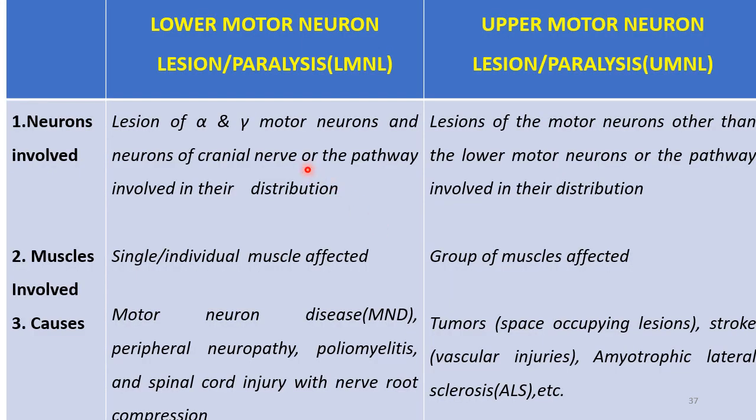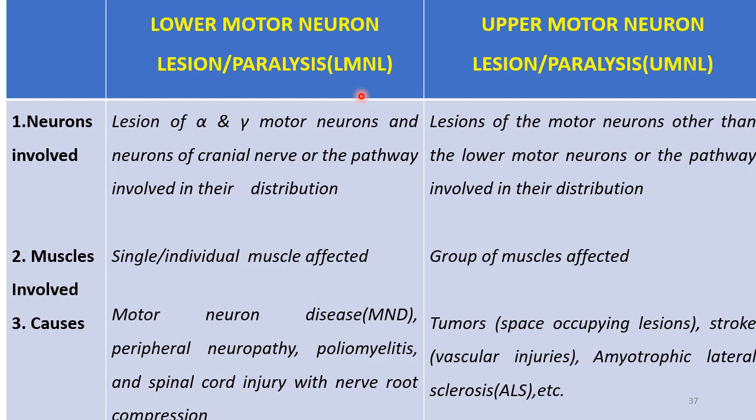In the previous slide, we came to know what the lower motor neurons and the upper motor neurons are. We'll be studying the upper motor neurons in detail in subsequent sessions. Now, we should be able to know the difference between a disease affecting the lower motor neuron and a disease affecting the upper motor neuron, because it plays a very important role in the reflexes, as well as in the tone and posture that we are going to study in subsequent lectures.